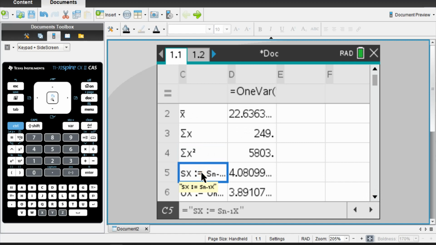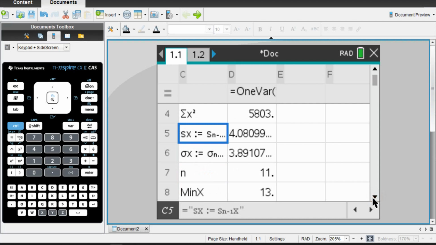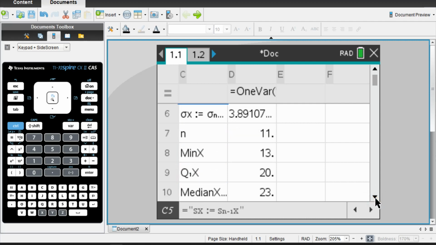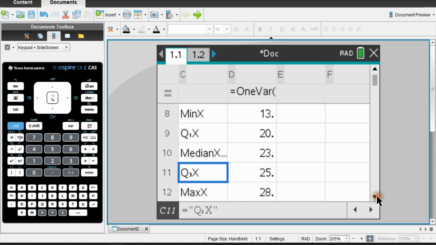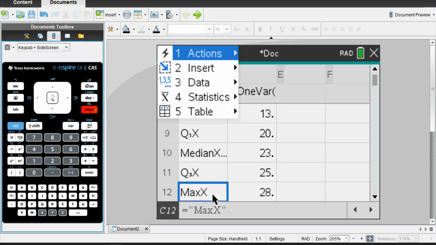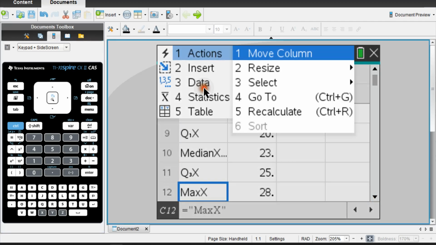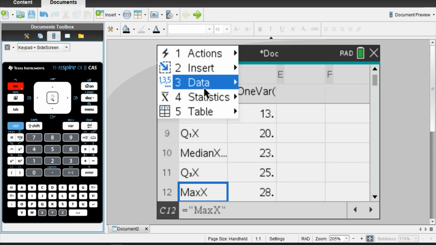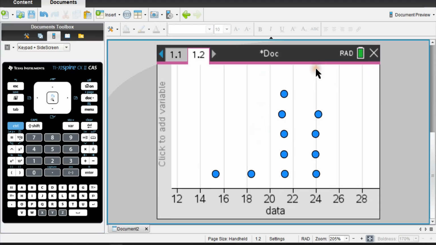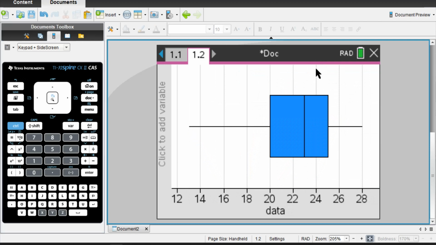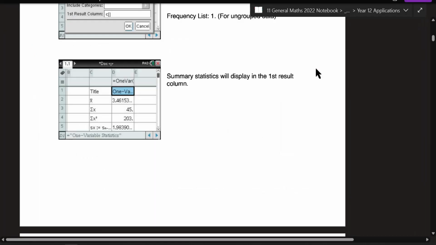So that's going to be important for this. And then over here is the number of numbers. There's your minimum, your Q1, your median, your Q3, and your maximum as well. So you need all that, for example, to draw a box plot. And again, you can see the shape of this histogram is probably going to be negatively skewed as well.